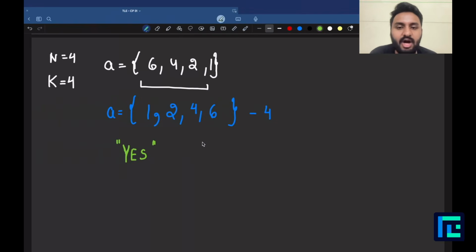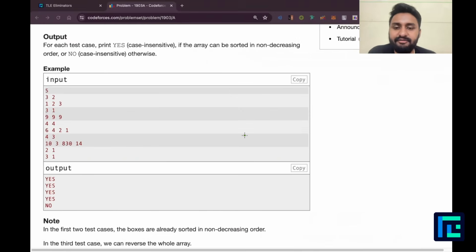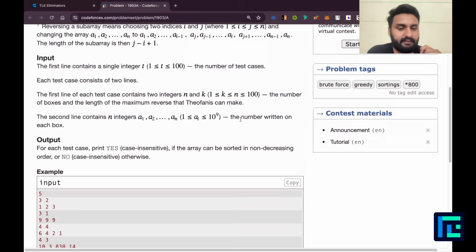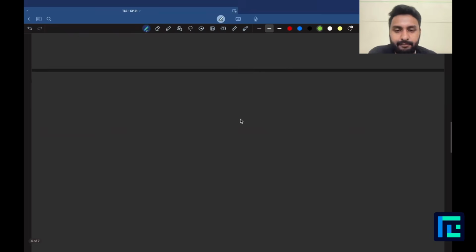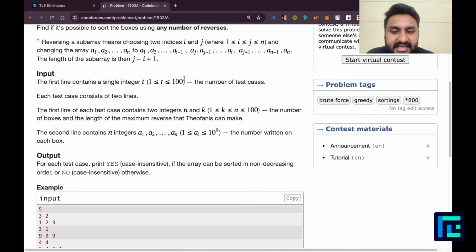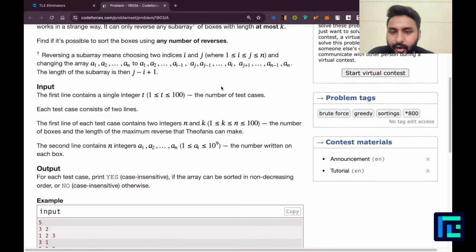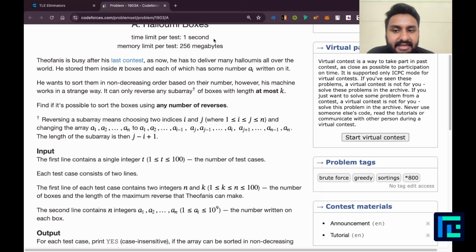All right. So now we have understood the problem and one of the test cases. What we'll try to do now is understand ideas. Let's see first, what is the input that is given to us? Because the input is going to help me analyze the expected time complexity, which is very important to formulate any further idea, right? So let's look at the input. I have been given a total of 100 test cases, all right? And I have been told that the time limit per test case is 1 second.